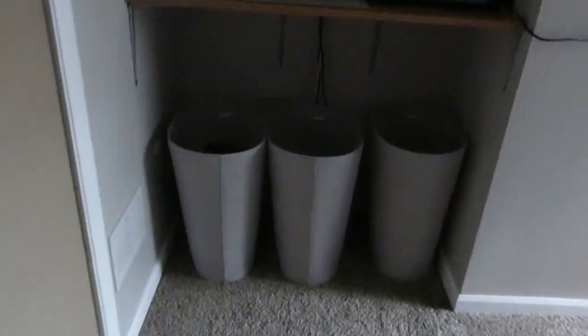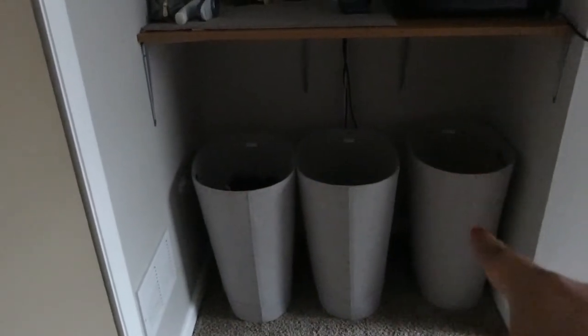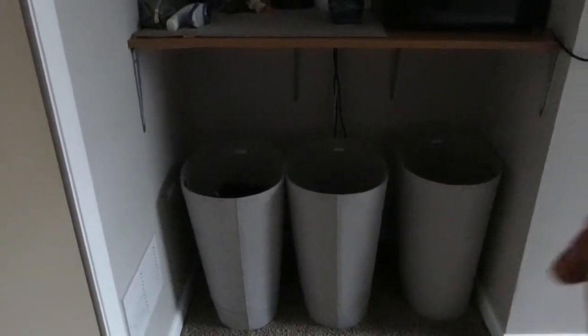Moving on to this side, we have our closet — we share it. My side goes all the way up to here and then this little chunk is my husband's, though I won't show it because it's really messy. Walking over here, we have our laundry bins: dark, lights, and whites. I got these felt hampers from Target — they're from the Brightroom collection. Then we have a little fridge, which was a must for us when I was pumping and feeding Milena. We had all her bottles ready to go and fresh milk needed to go in here, which is also why we still have the bottle warmer — though we have to put it away since she no longer takes a warm bottle at night.